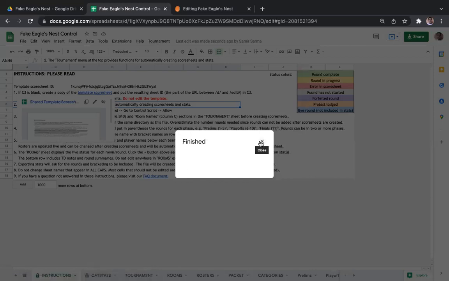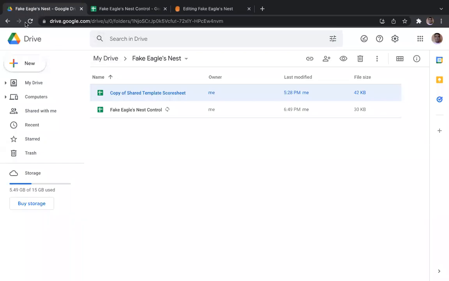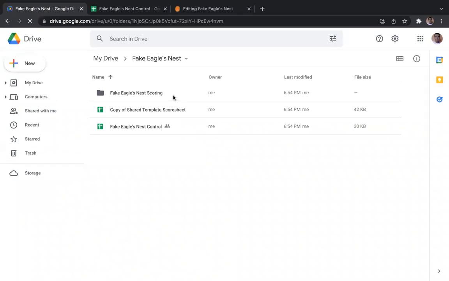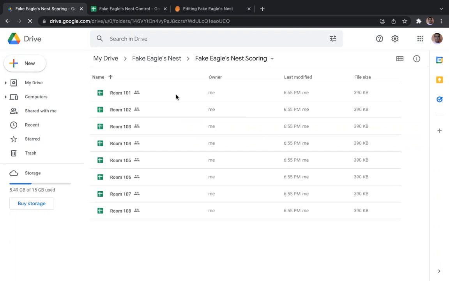Okay, here we go. So now if we refresh this, you will see we have a new folder called Fake Eagles Nest Scoring. This will contain all of the score sheets associated with the tournament.